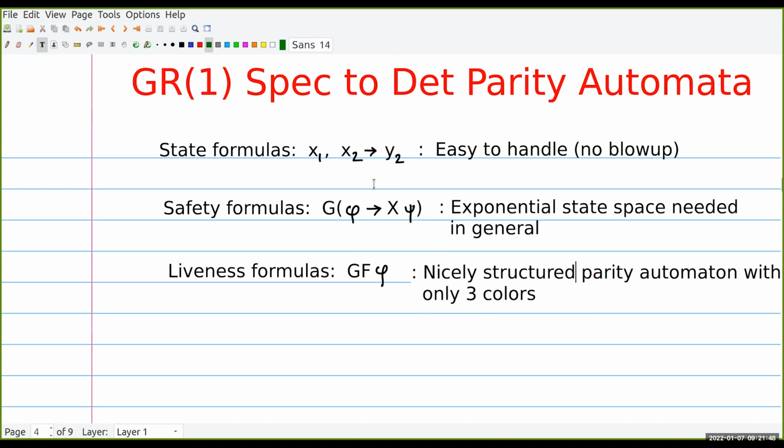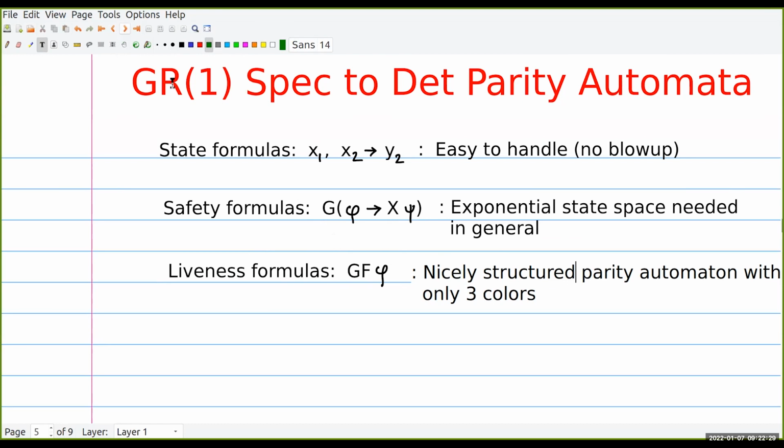And so somehow if you could tame this further down, in the sense that if you could either avoid safety formulas completely, or talk about safety formulas for which there are small compact deterministic automata, then once again you are in business. So I'm going to show you how this liveness thing translates, and the rest of it is fairly standard. This, of course, doesn't require remembering anything, and this is a standard exponential state space blow up.